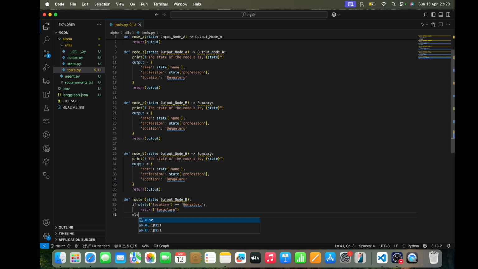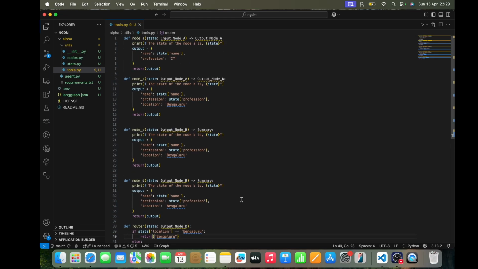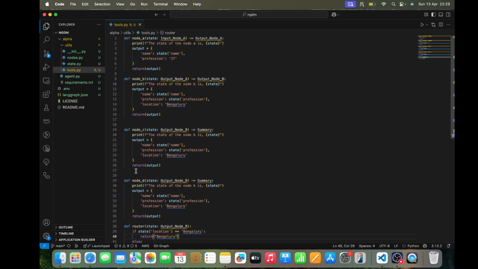Okay, else state or return, I'll say Chennai. Okay, so if the location is Bengaluru, we will be returning Bengaluru, or if the location is Chennai or not equal to Bengaluru, we are returning the Chennai. So all our functions or the nodes are ready.